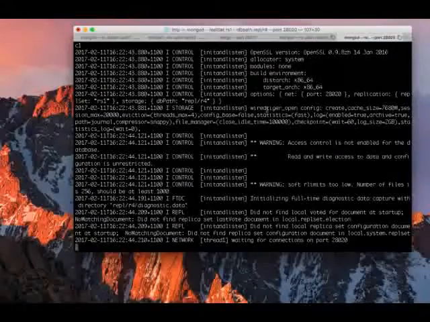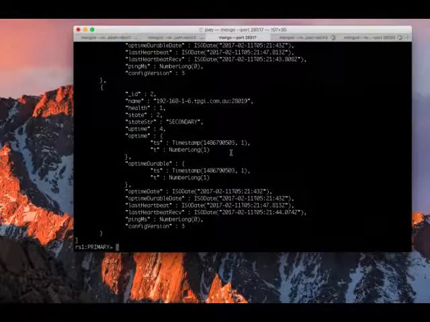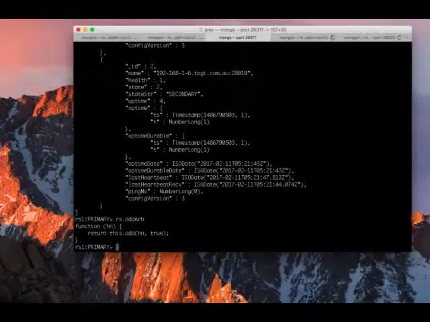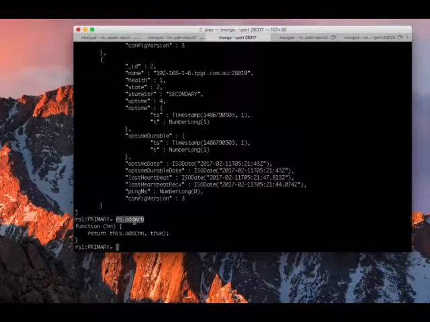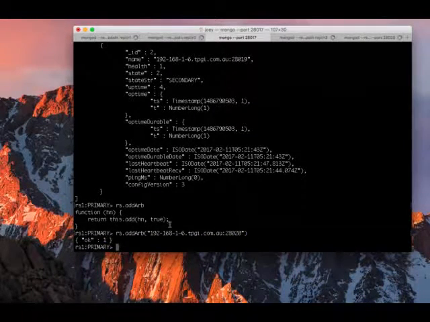Alright, and then what you can do is to add, so this method rs.addArb is just to add an arbiter. So just use a similar way to do that. Okay, when you type this command, it will add this host name and the port number, the instance of MongoDB, into that replica set, and configure it as an arbiter.